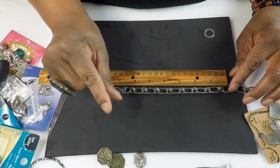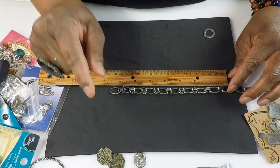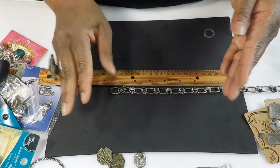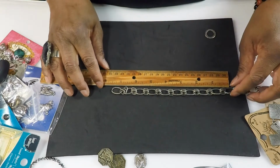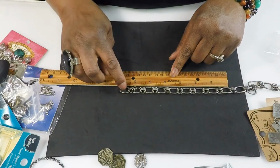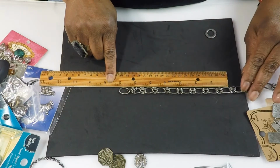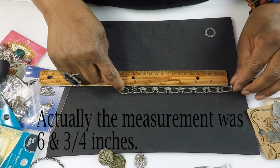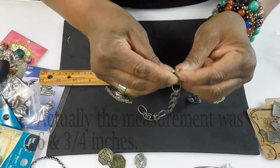You have to consider the length of the closure and leave ample length for that, because if the closure is a long closure, then it's going to be really long, okay? So you don't want that. So I might even do 7 inches, because that closure can give me another inch or so that I may need. All right, so we're going to do that, and I'll probably cut it off right here. Actually, I'm going to even pull it apart. I think I'm just going to pull it apart and see what happens.